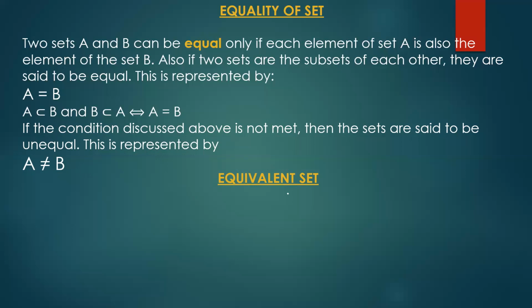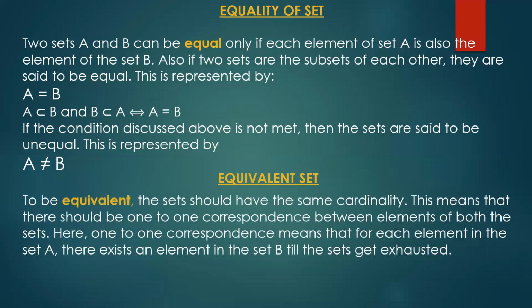Okay, so when we look at the equivalence of sets, I talked about the number of elements in the sets. So when the number of elements in set A is equal to the number of elements in set B, we say the sets are what? Are equivalent. Yeah, so they may have different elements, but as long as the number of elements is the same, then the two sets are equivalent. Okay, so I'll also make sure that I forward this slide to the group so that you can use it for studying.